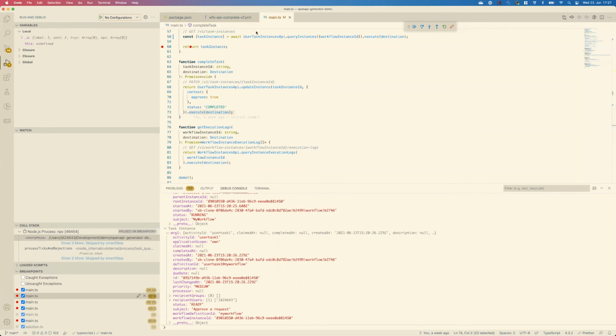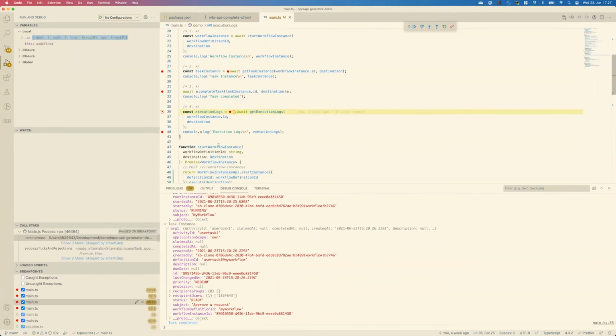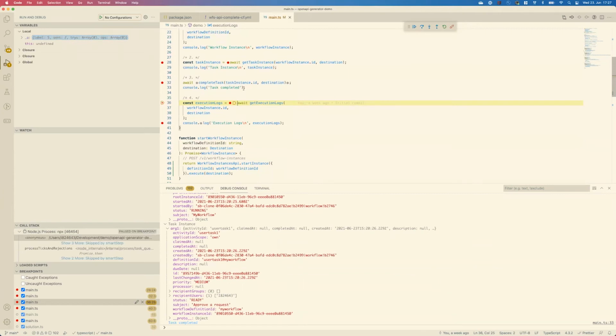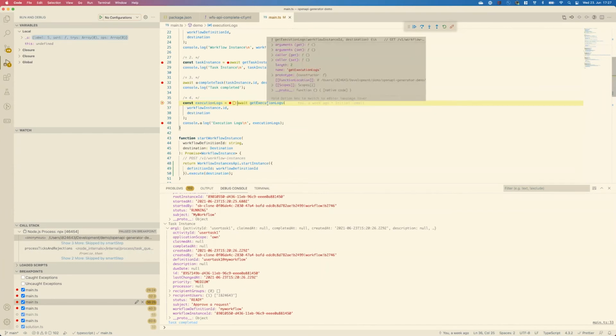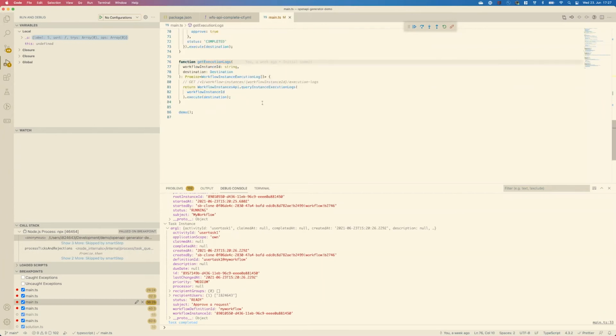So let's jump over this as well. Okay, we now landed here in the task completed. There's not much to see. To check whether this completion actually worked, I wanted to get the execution logs as well, to see the full picture here. What are we doing in the execution logs? Execution logs are basically the activities that happened around a specific workflow or workflow instance. Now here we have the workflow instance ID again that I'm passing. Let's take a look at what is happening here.